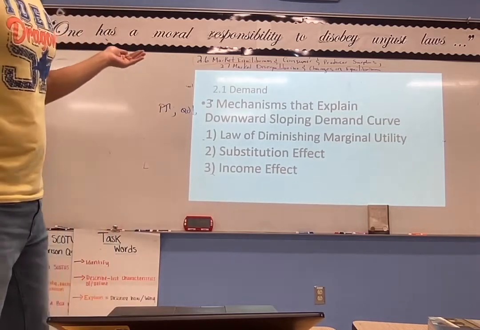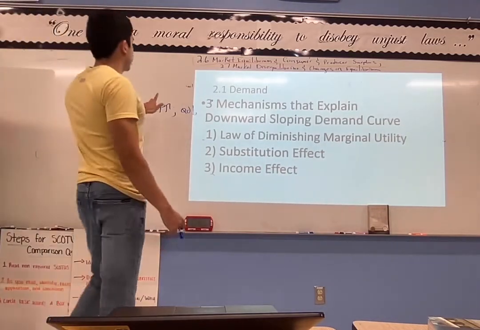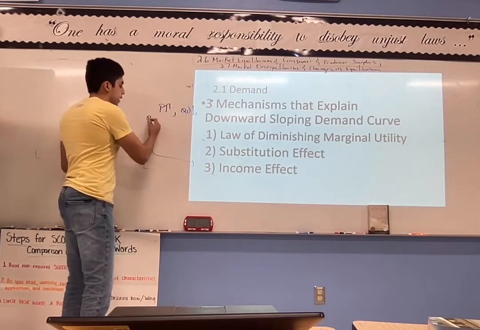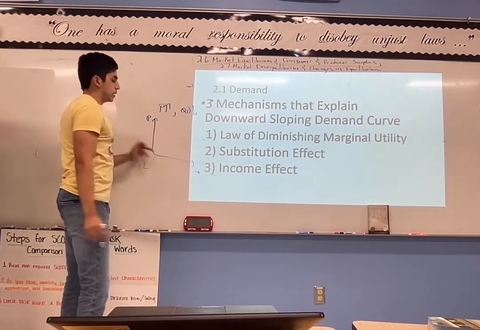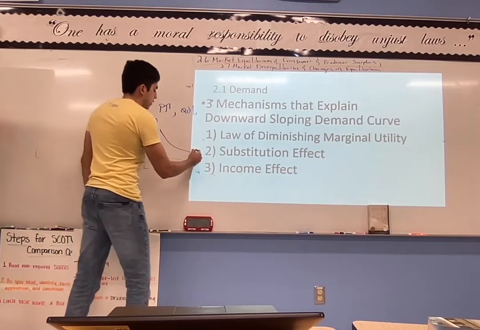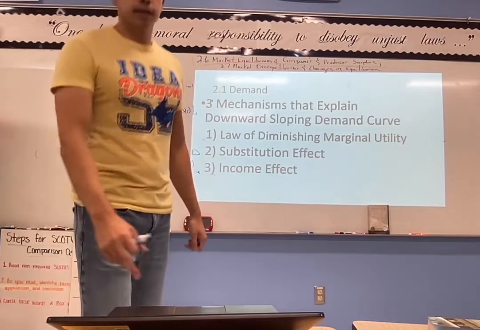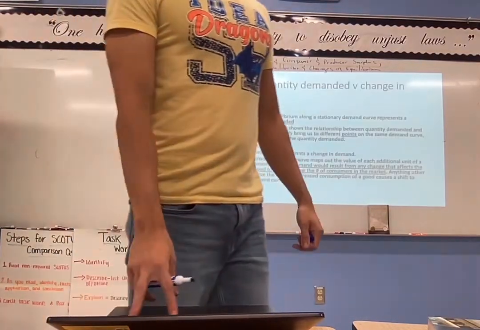Really, what you need to understand is that the law of demand is that price goes up, quantity demanded falls, and we represent that graphically in a simple supply and demand graph with P on the y-axis, Q on the x-axis, and a downward sloping demand curve right here. Okay? Now let's move on.